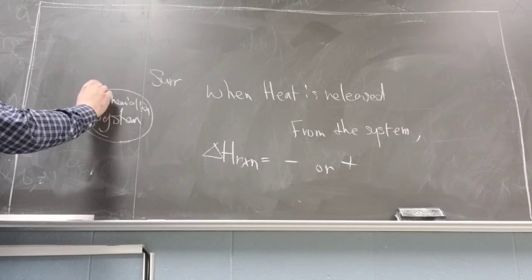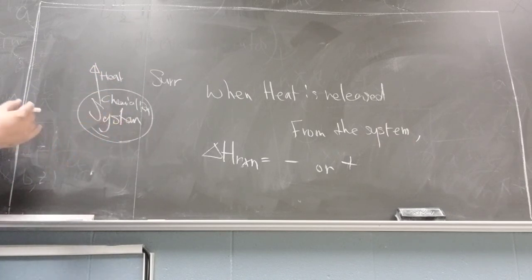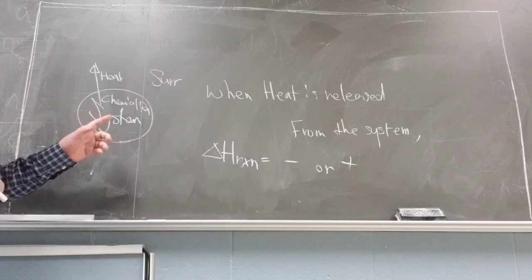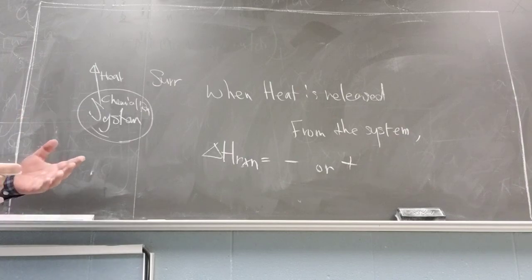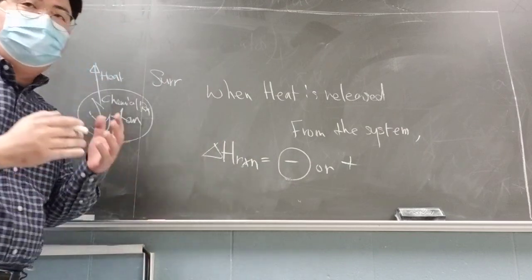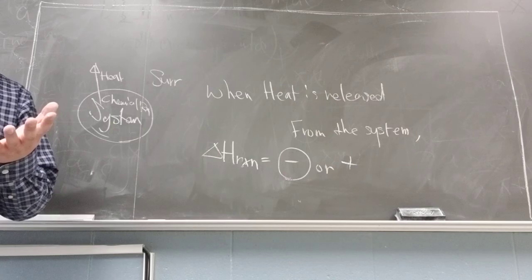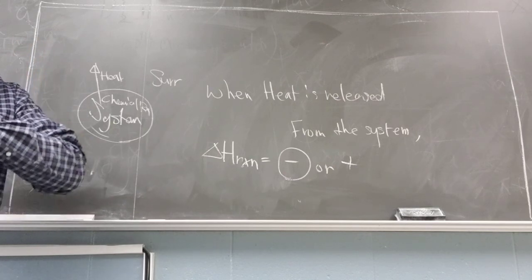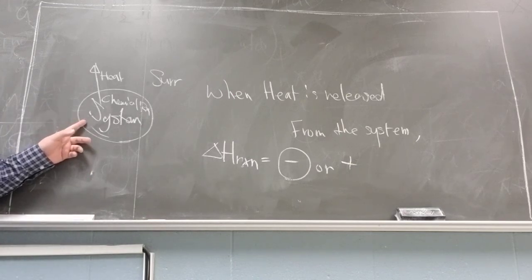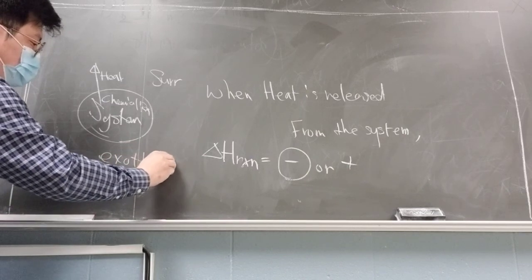So when heat energy is going out from the system, meaning the system is losing heat energy, right? Because they're releasing the heat energy to the outside, meaning they're losing energy, right? So in that case, the enthalpy change of this chemical reaction will be negative because they're losing the heat energy. So this is the point of the system: they're losing energy because they're releasing heat to the outside. Makes sense, right? So we call this an exothermic reaction. Because it means it's going out. So exo means what?